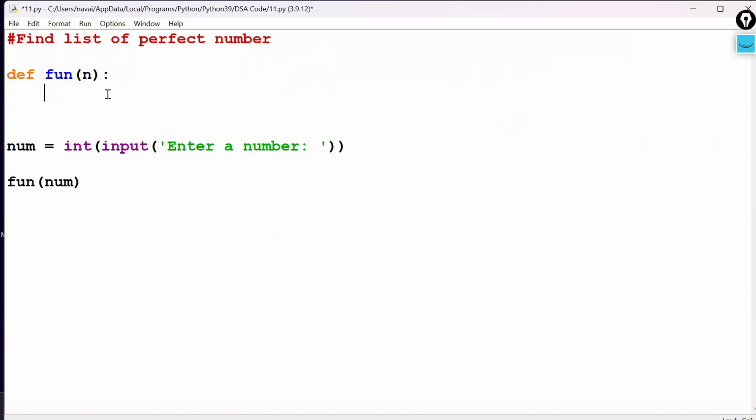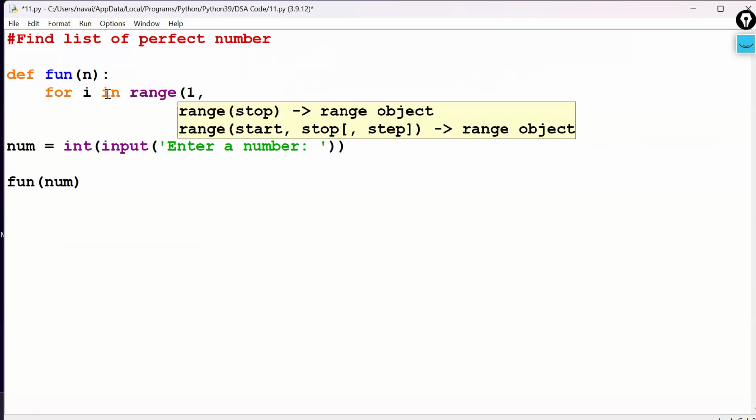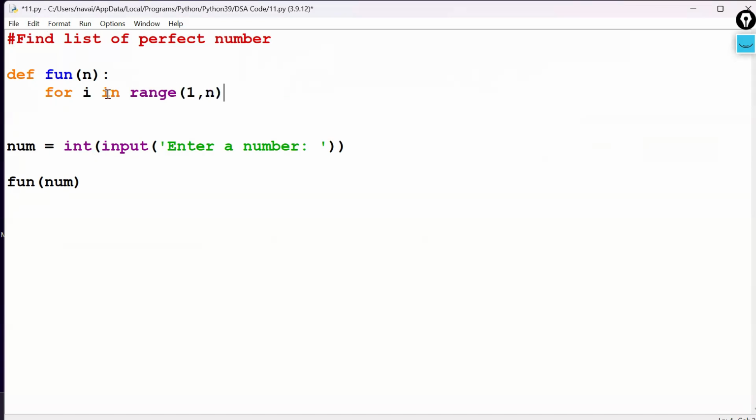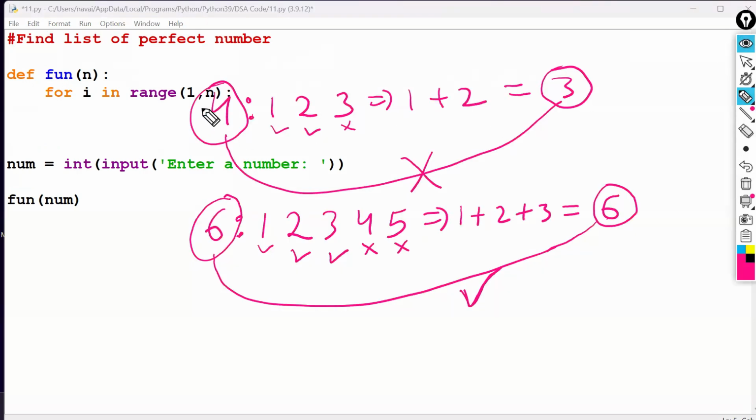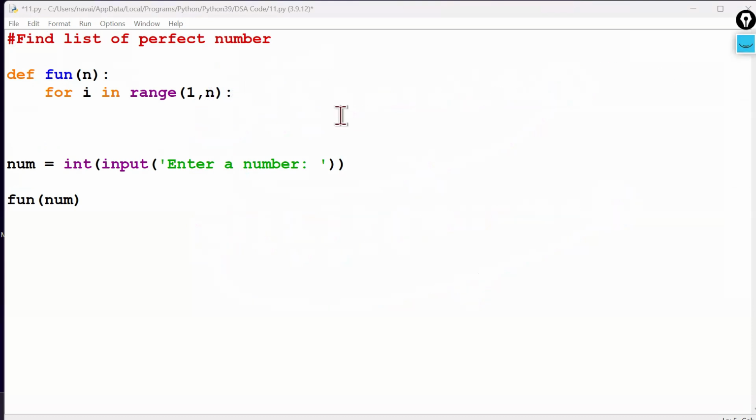Now what we have to do, just write one for loop, for i in range, and it should start with 1 and execute up to n minus 1, meaning less than n. For example, if 4 is the n value, it is executing 1, 2, 3, less than 4. So n we will write here, meaning it will execute less than n.